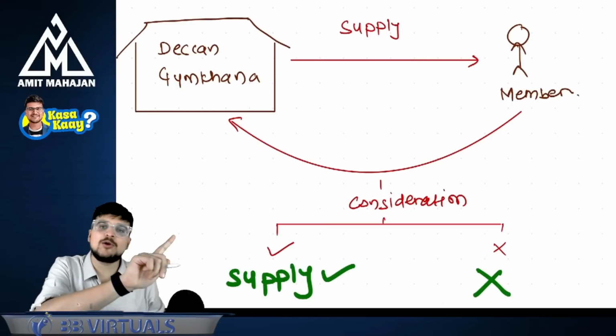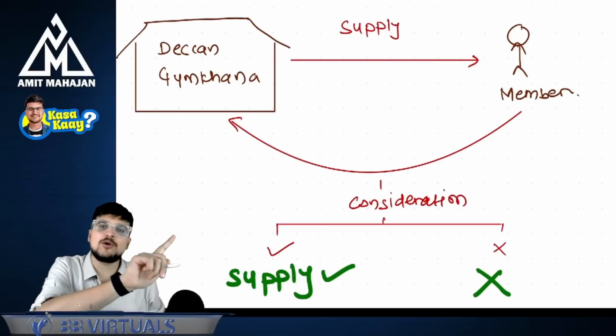The GST applicability on this is very simple. Whatever GST was applicable at the time of main supply, the same GST rate will be applicable on the cancellation charges. If the main supply is of flight, what was the GST rate applicable on flight? 18%. Same 18% will be applicable on cancellation charge. If the cancellation was of hotel, whatever will be the GST rate on hotel, that same GST rate will be applicable on cancellation charges. So what is getting cancelled is more important. That GST rate will be applicable.